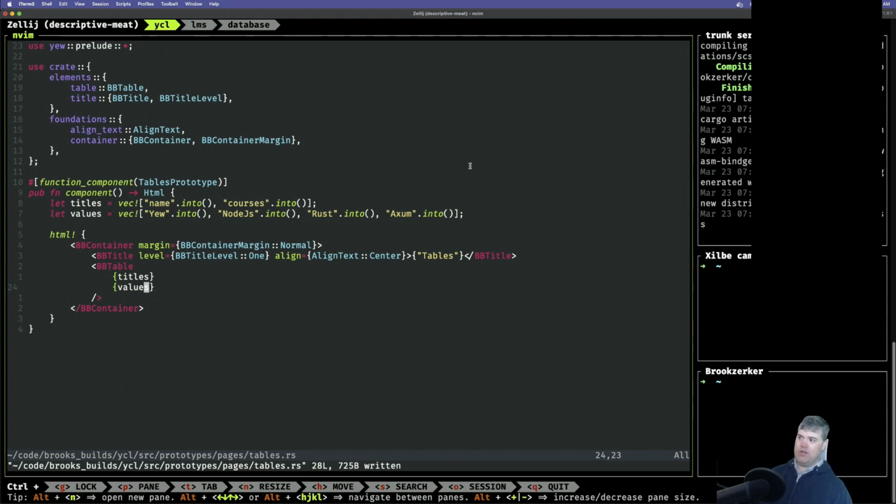Okay. So what do I do for this? Because I have a, is it gonna be a vector of vectors? It might be a vector of vectors. Or maybe it's gonna be a hash map. Maybe I should do a hash map with the titles are the same thing as the. Oh yeah, that might work.